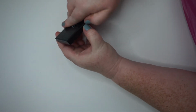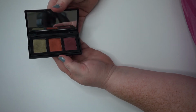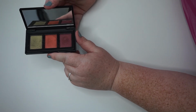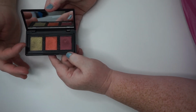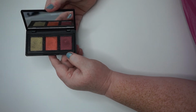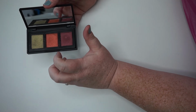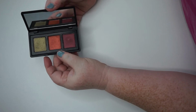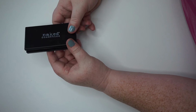This is the Naked Cosmetics palette that I got in a BoxyCharm. I do think this is interesting. I have not used this a lot, so I'm going to not declutter it yet, and then see if I end up using it later on, and if I do, then I won't declutter it. I really like that color. This is a great color. This one just strikes me bad. It's slightly greenish gold. And also, Naked Cosmetics is more about pigments. When you put these on, they're not pressed. They are more like actual pigments than pressed shadows. So it's weird to use, but again, I'm going to give it a fair shot. I just haven't yet.